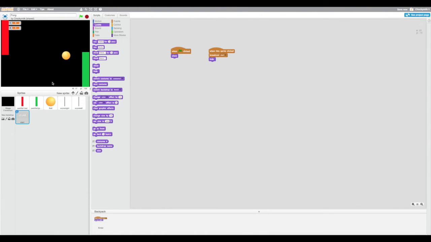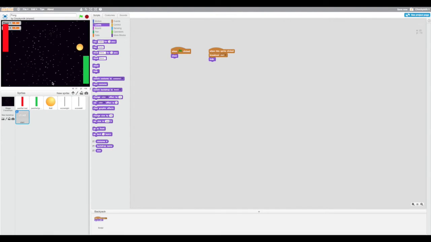And there it is. So we're working away. Let's get this score up to 5. Okay, so player 1's got a score of, player 2's got a score of 5. And there we go. Now if I hit stop, you'll notice the ball did move faster. The paddles have gone a little bit smaller, and so has the ball. So that's worked. I've now got my level 2. Looks pretty good. Happy with that.